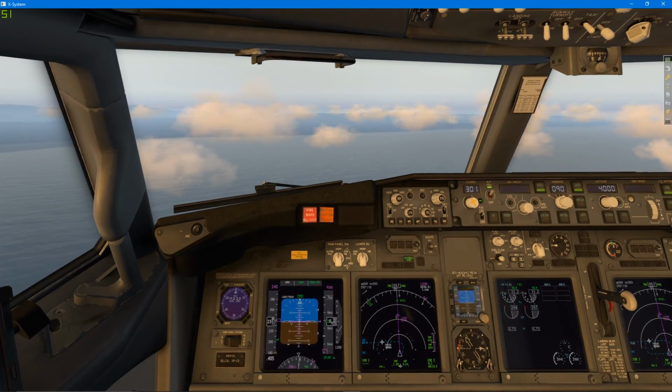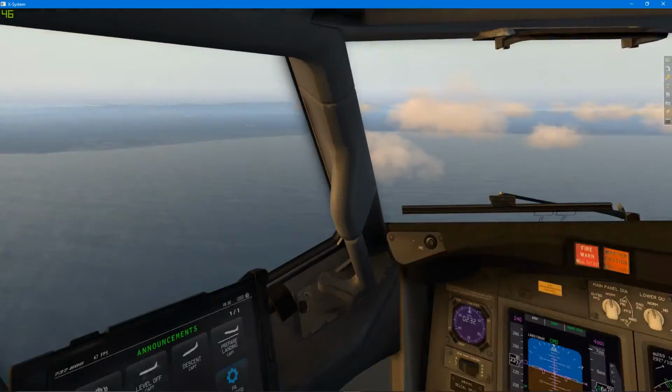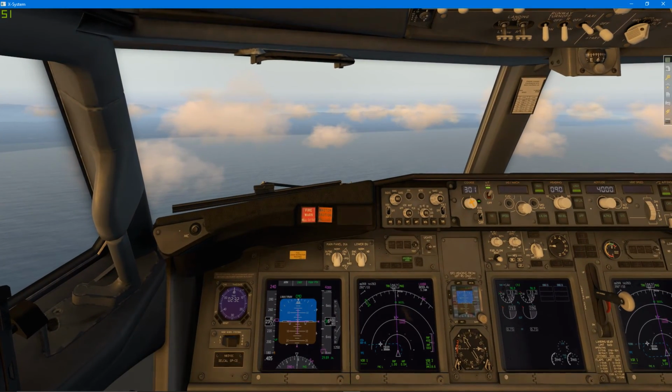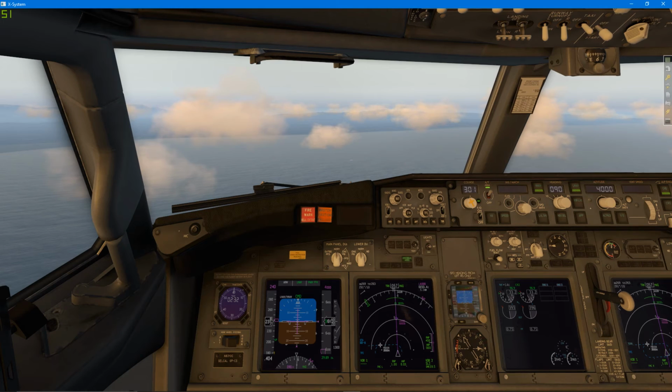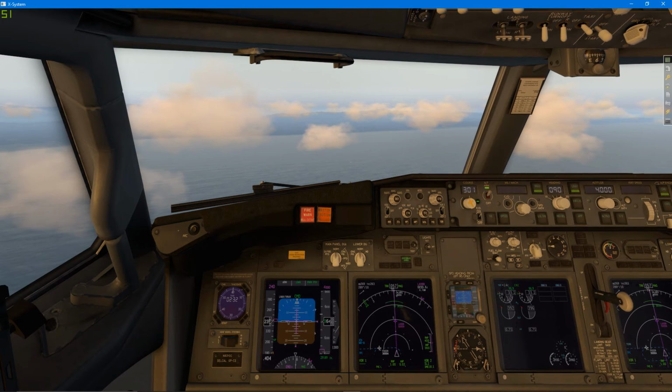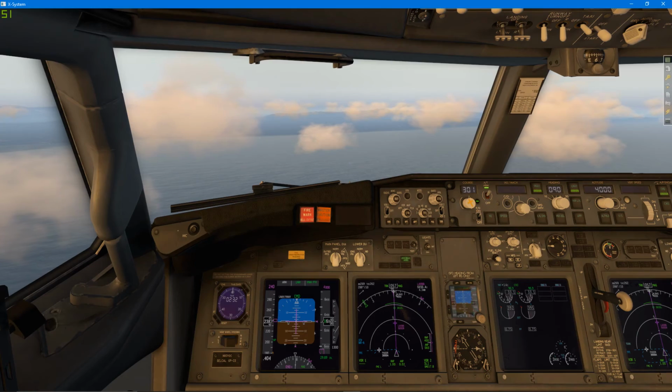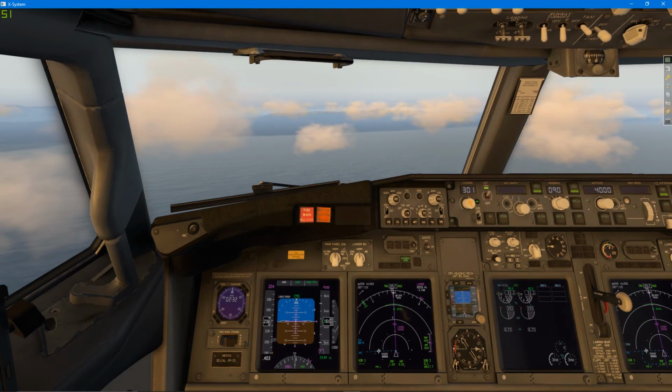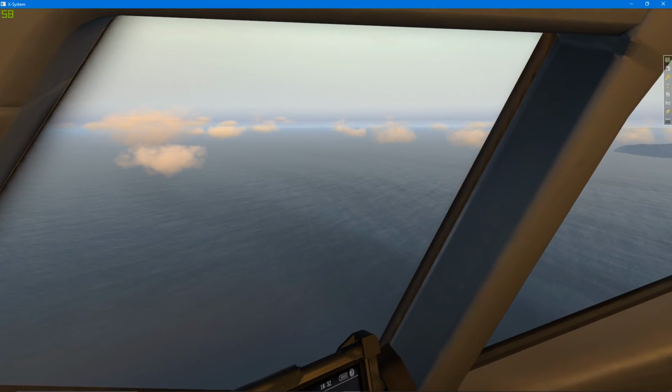Departure, American 2459 heavy with you at 5,000. American 2459, LA Center, radar contact, fly heading 200, climb and maintain 13,000. 200, climb and maintain 13,000, American 2459 heavy.